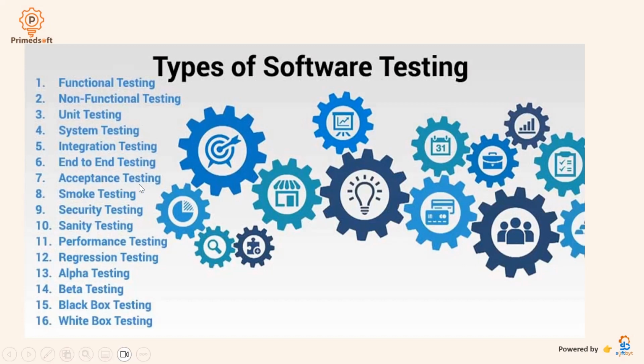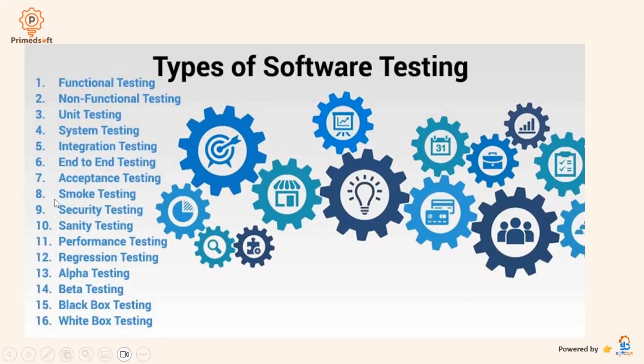We've done acceptance testing, where I told you that under acceptance testing, we'll have alpha testing and beta testing. Sometimes you call it alpha beta testing. Sometimes in an interview, they ask you some of these questions. Have you heard of alpha beta testing? I've told you alpha testing is done by selected internal members of the organization, whereas beta testing is done after alpha testing, by outside users, the real world users. And then we'll have UAT as well, which is user acceptance testing.